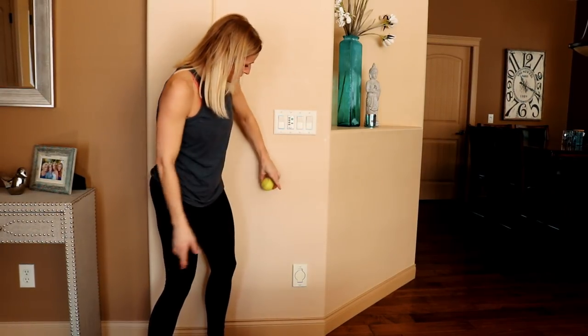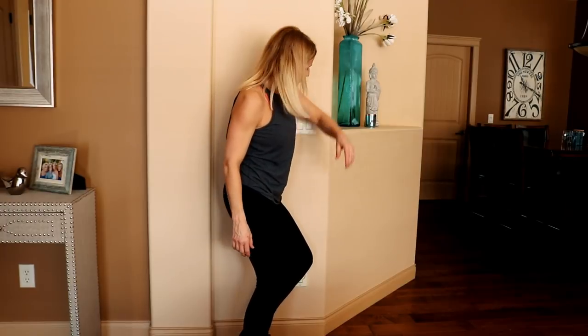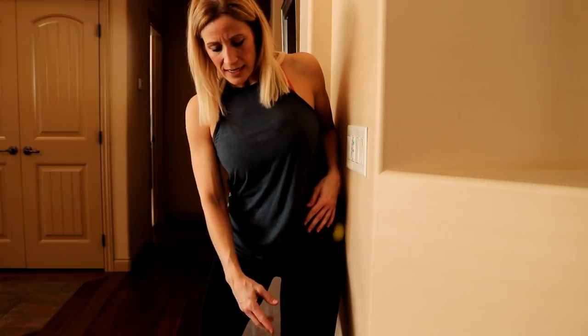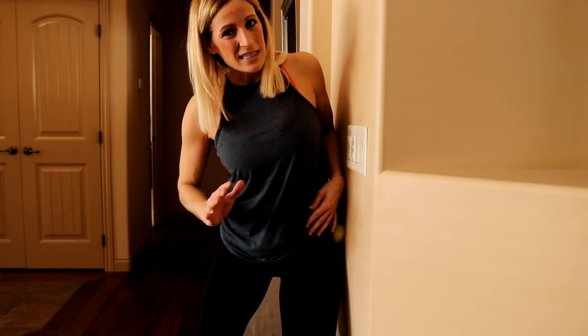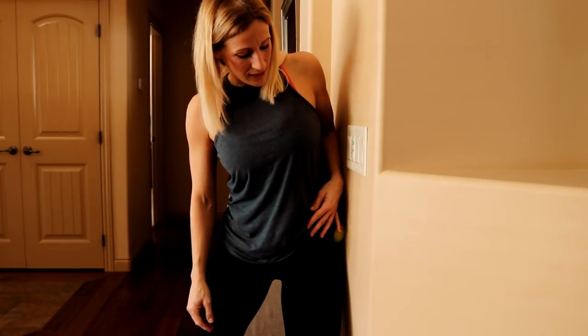All right, you can find a hard surface, stick the ball on the wall, and then wherever it is that you're sore, you're gonna just kinda lean against that. Now, he told me to support myself on the wall and then lift my leg up and really let that ball get right into that crevice. It actually is incredibly painful right now, but you just kinda let that other leg hang and allow yourself to fall onto that hard surface, rolling slightly back and forth, or just allowing it to press in and really begin to release that muscle in there.